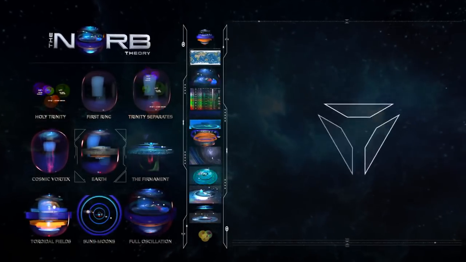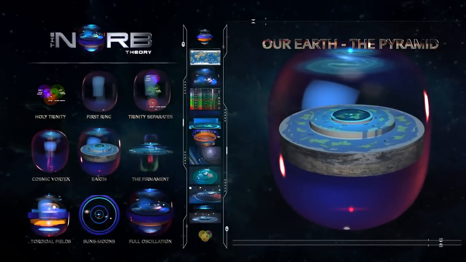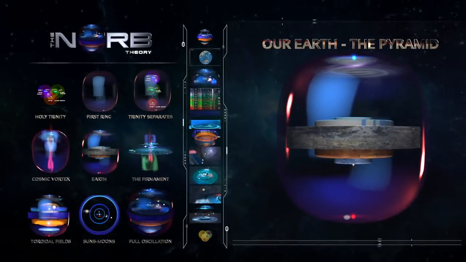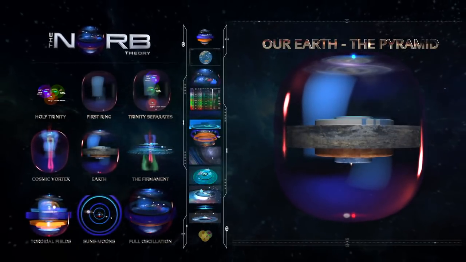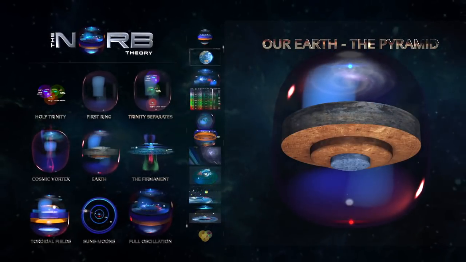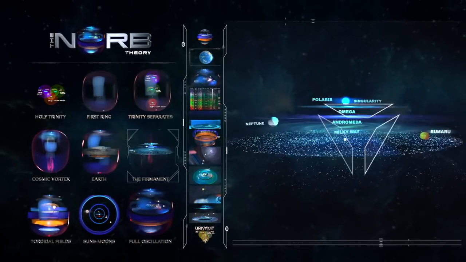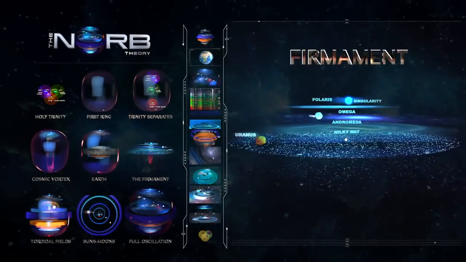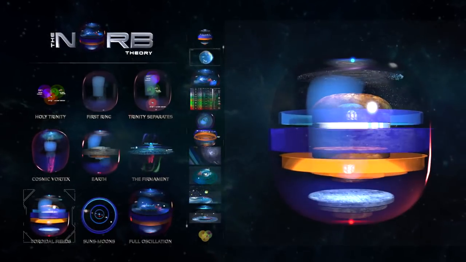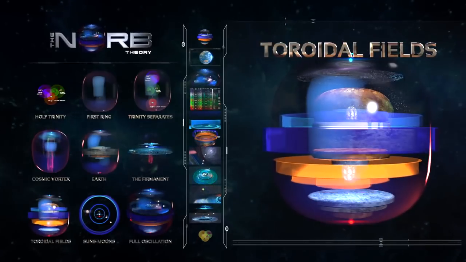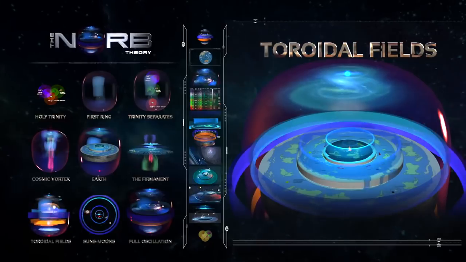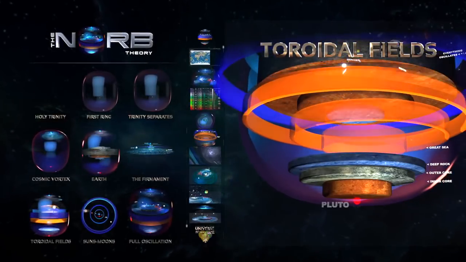Then, our actual Earth, the rock, a 3-level pyramid on both sides. We are on the 3rd plane. This gives us our 4 elements of life: air, earth, water, and fire. Up above, the galaxies and the stars and the firmament are put in place. Next, we have our toroidal fields. These electromagnetic fields protect and separate all the lands. They also oscillate at different speeds, giving us all our rotations of the different planets.